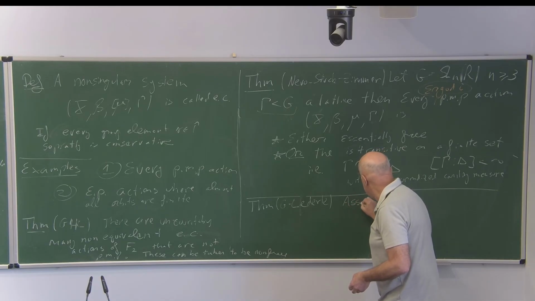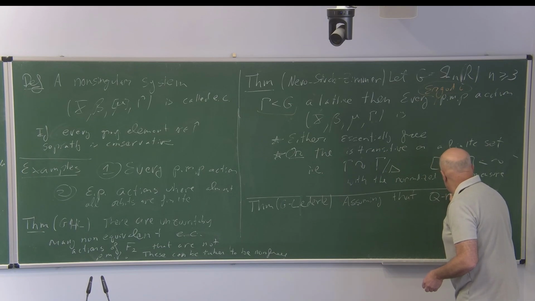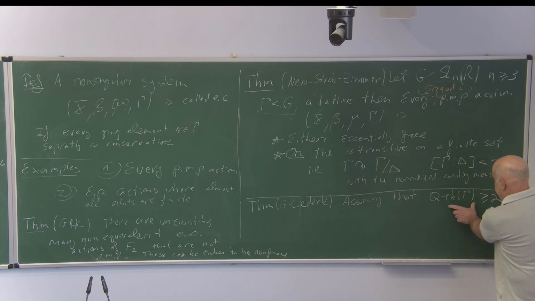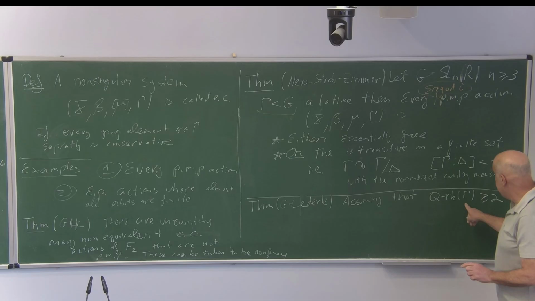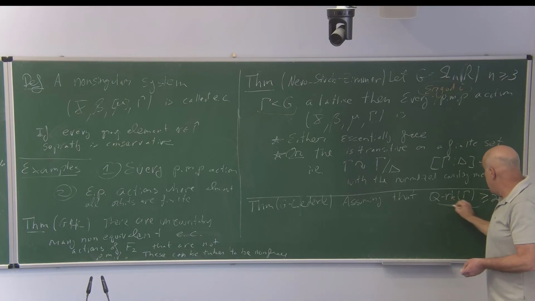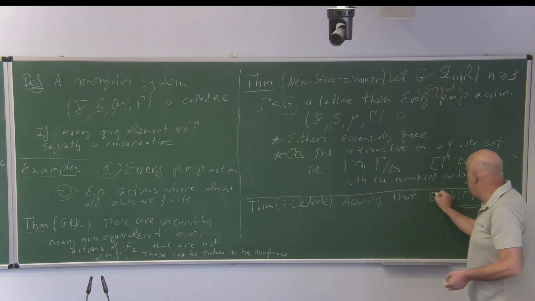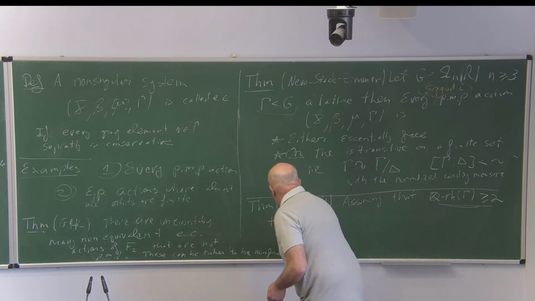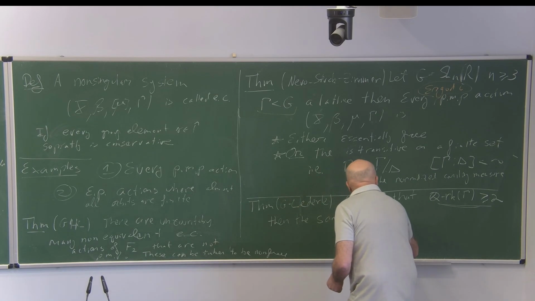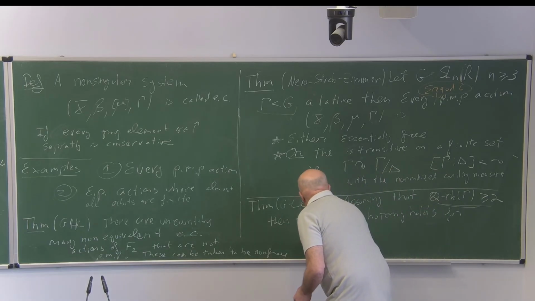Assuming that the Q rank of Gamma is at least 2. So I'm giving a new restriction on the lattice that is acting, not just that it is higher rank in the sense that the group is SL_N, but I want it to be also at the level of the lattice. It has to be of higher Q rank. Then the same dichotomy holds for element-wise conservative actions.